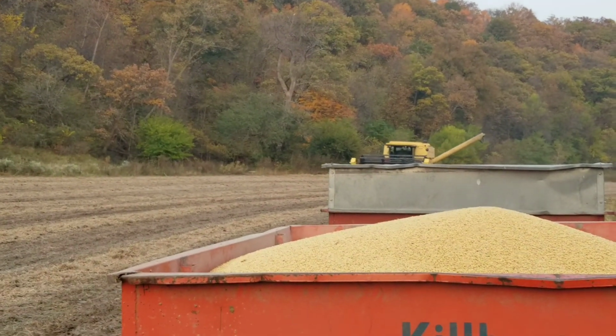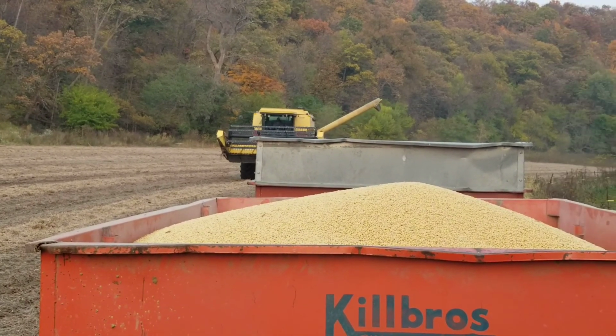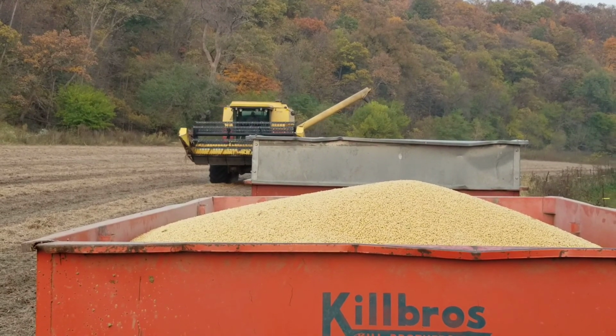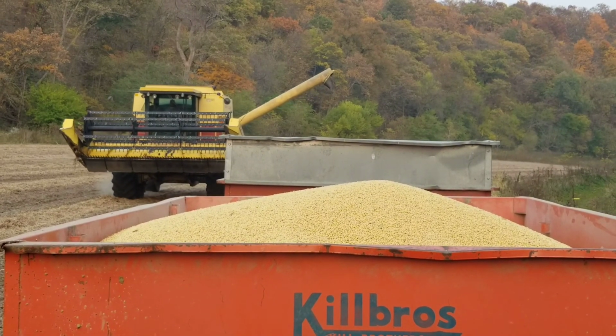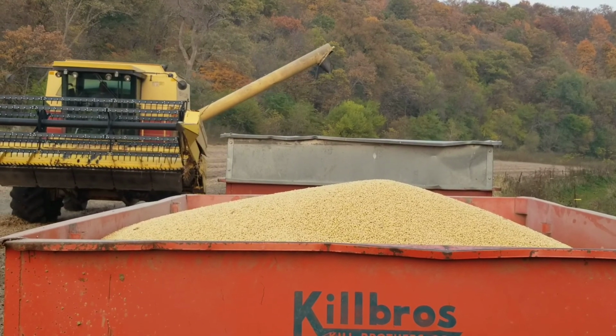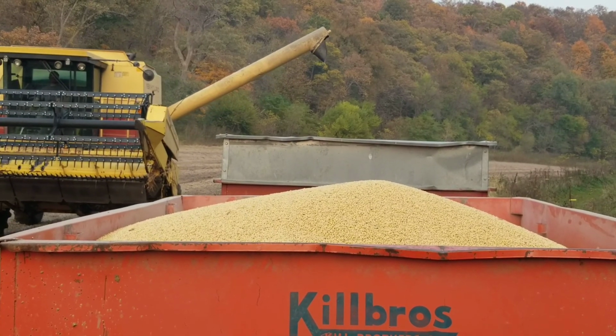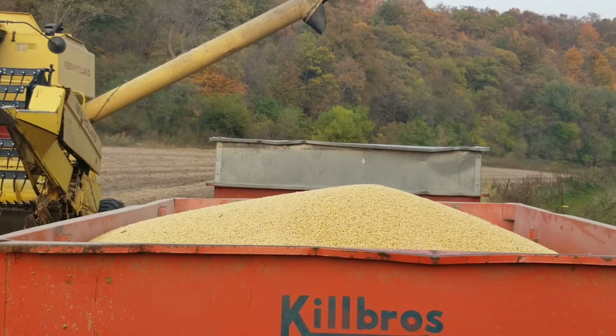Well, we got her finished up. I'm gonna unload this a little bit here, and I'm not sure we're gonna unload a load, because I don't think it's gonna fit what's left in this back wagon. We already have 2 other wagons full on top of these 2, so we'll probably have to go unload one so we can have room to put the last load in tonight.